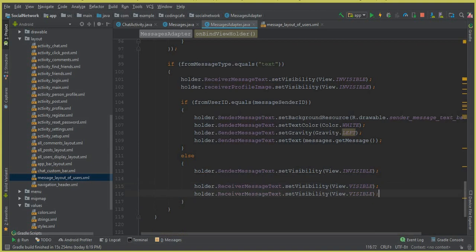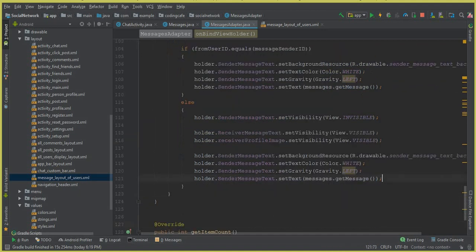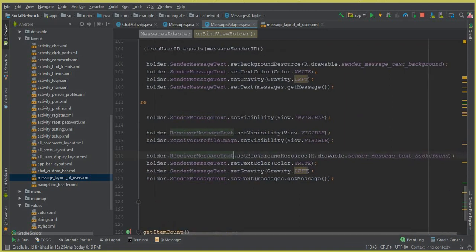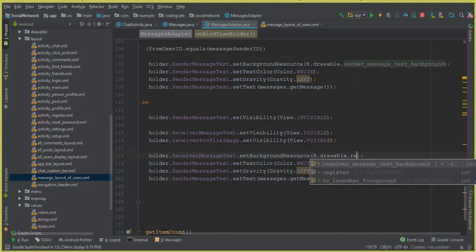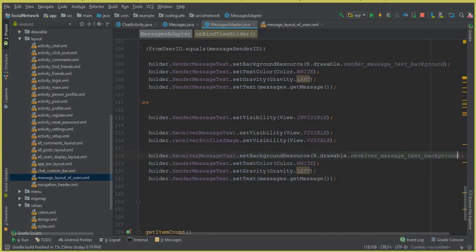So we can say holder dot receiver profile image, and it should be visible. Copy these four lines of code from above and paste them down below, and let's change it for the receiver. So instead of sender message text, we can say receiver message text, and make sure to add here the receiver message text background, and the rest will be the same.